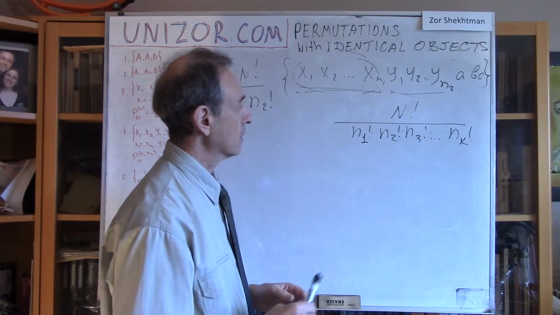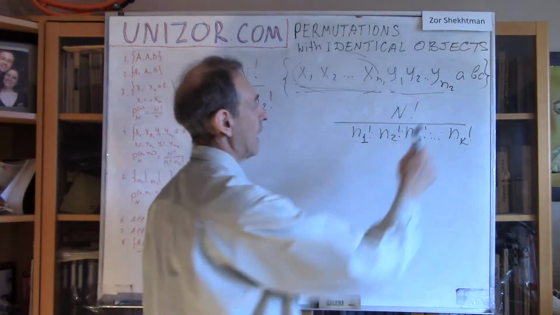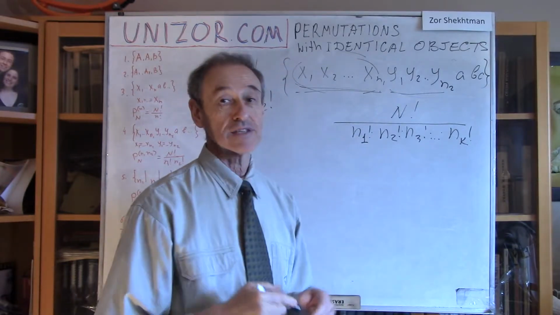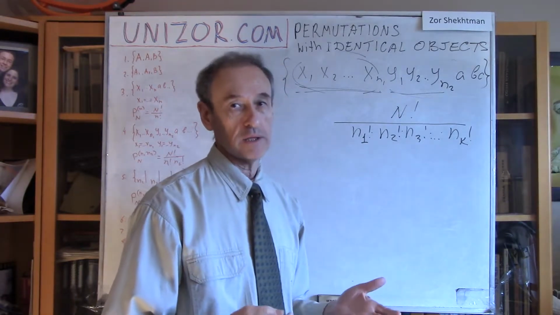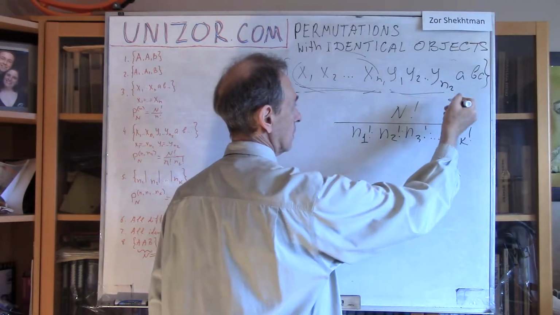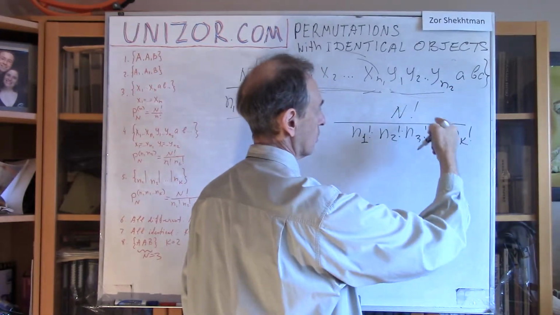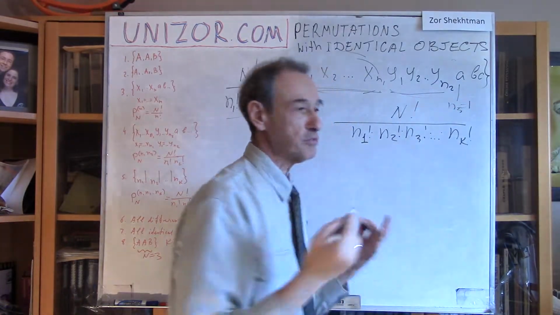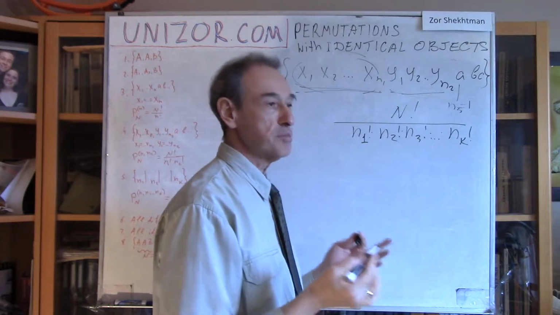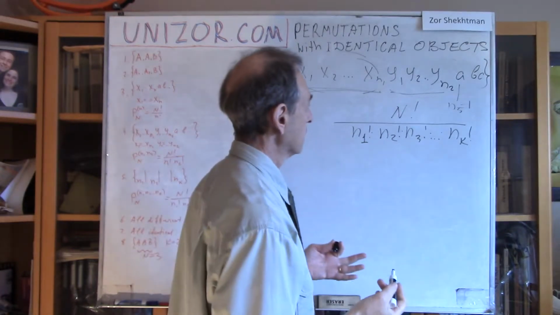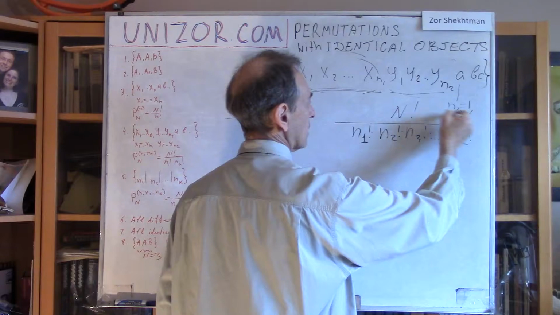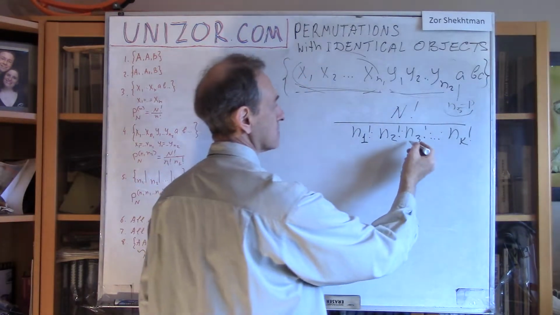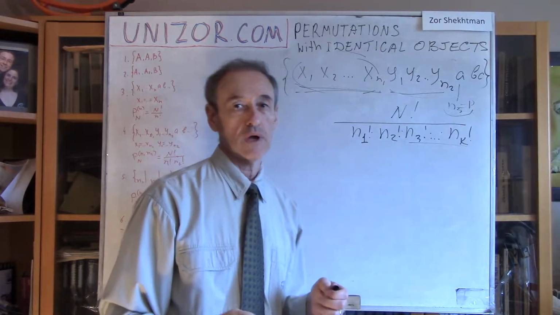And then another interesting thing. What if I consider all these different elements as groups of identical elements, where the n would be n-something, and each in this case is equal to 1? So it's a group of one element, right? Would the formula still be valid? Well, obviously, because if it's a group of one element, one factorial is still 1, so it doesn't really matter whether you put these ones or not.